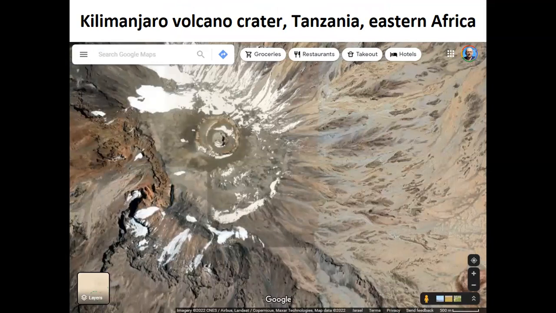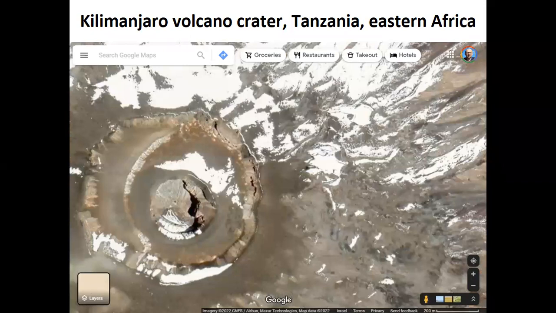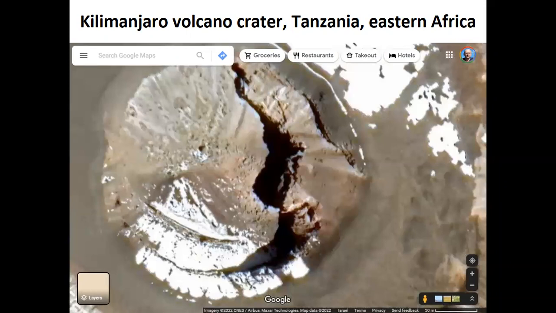And that's another mountain. It's the highest point of Africa, Kilimanjaro volcano. This used to be an active volcano pretty recently. And you could see even the crater of this volcano.